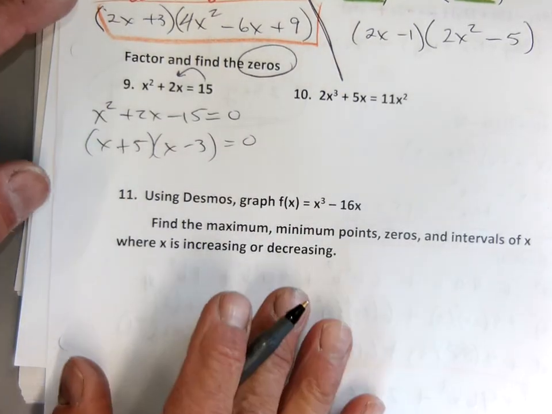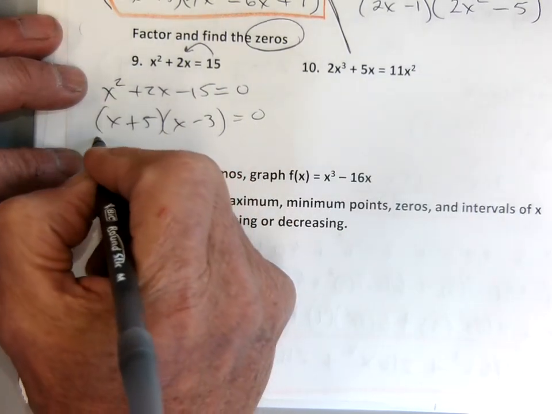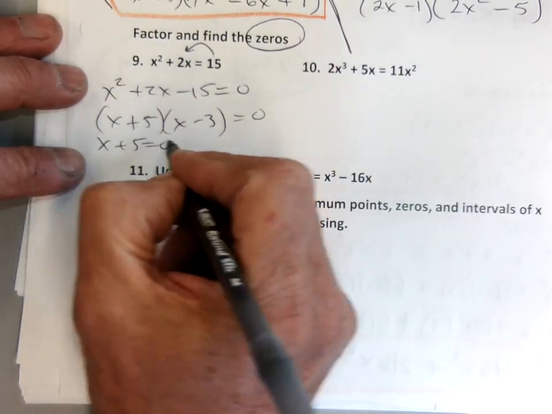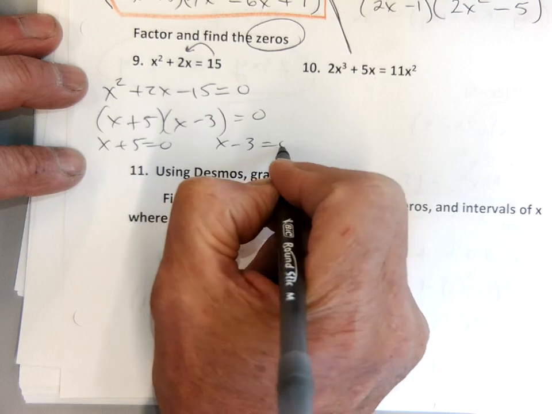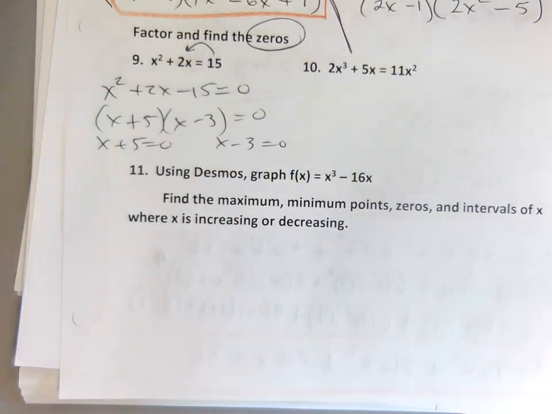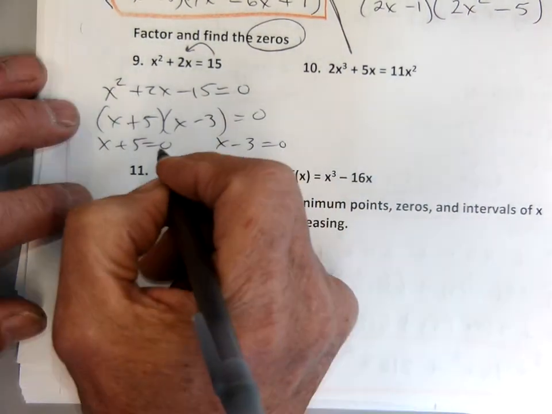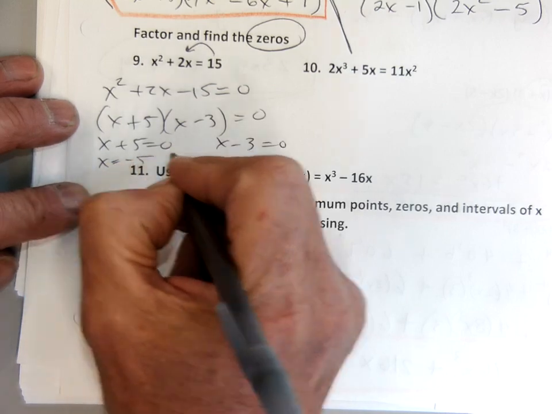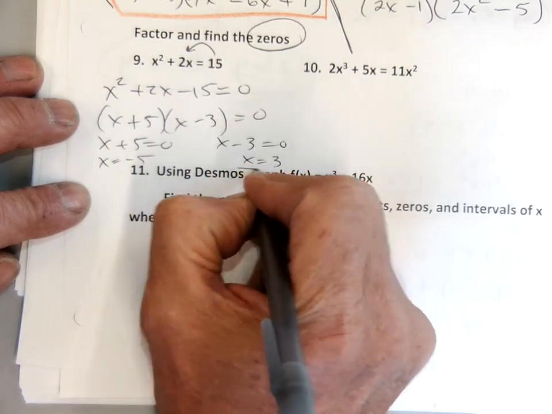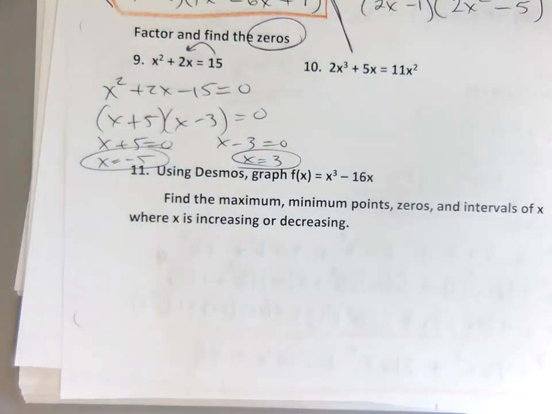No. So we got our mini equations. We got x plus 5 equals 0, x minus 3 equals 0, and then we get just the opposite, right? Because we solve it, we get just the opposite. We get a negative 5 and a positive 3. Okay? Awesome. What's that? I gotta get closer here. No, that's not. Good question.